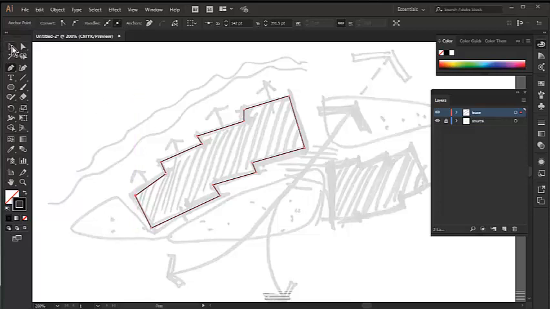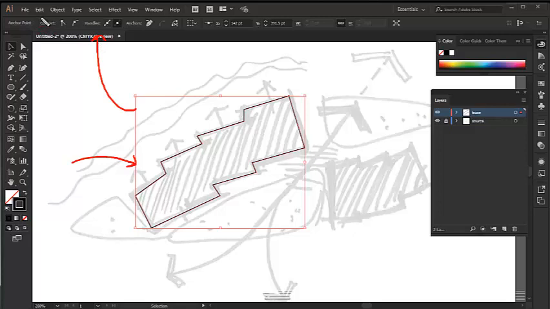So we're going to use our selection tool and select the object, and we might want to make the stroke much thicker. So if you remember how this works, once you have the object selected, these are the options available to you based on the object that you have selected, and this is the name of what you have selected.